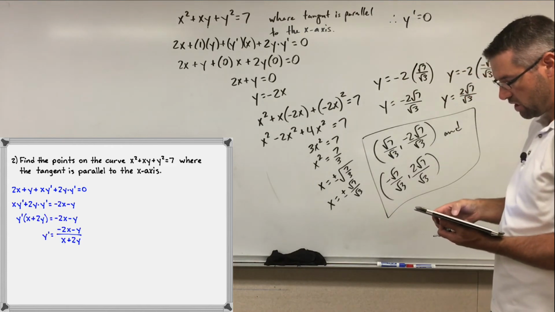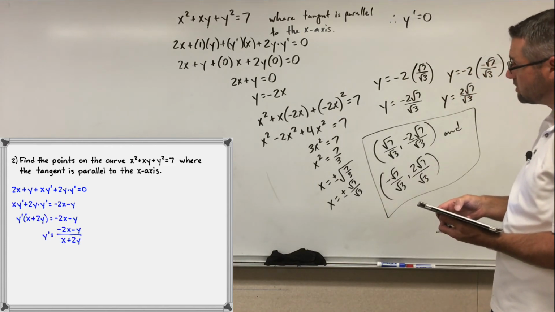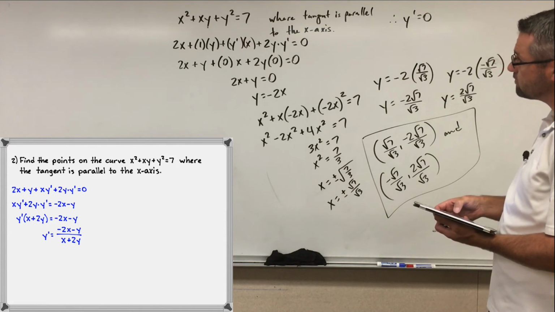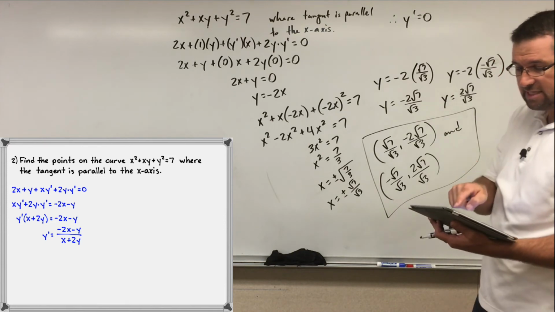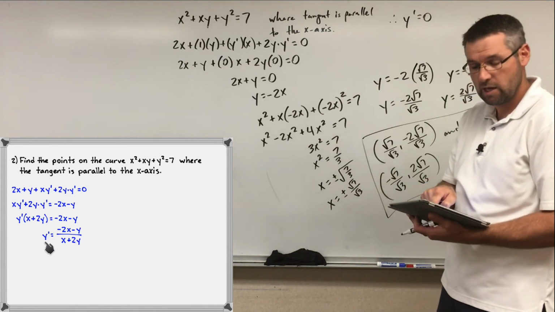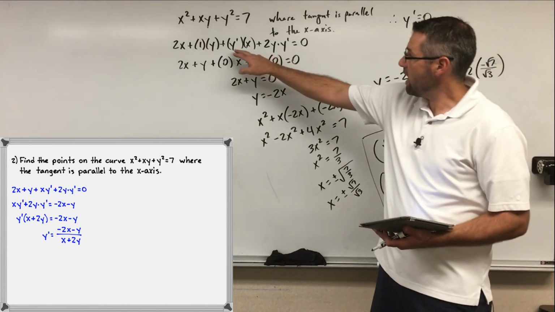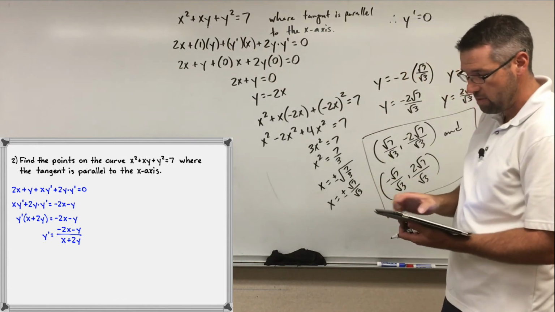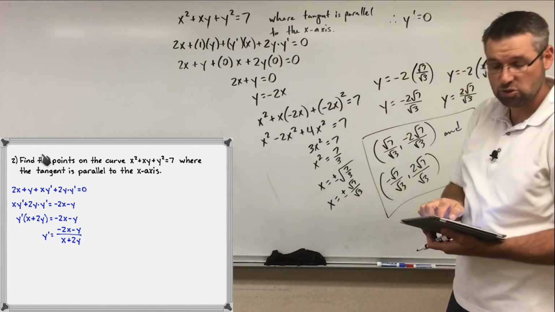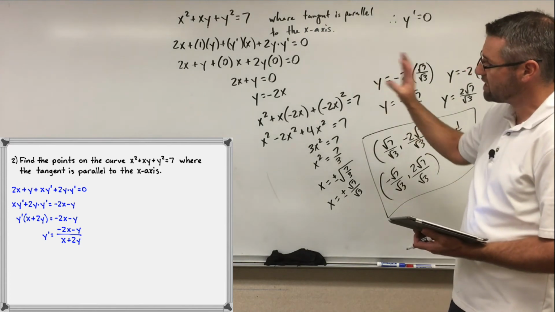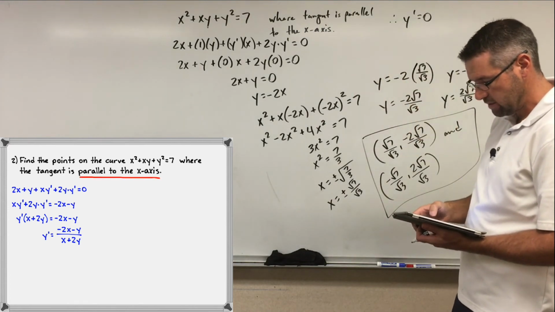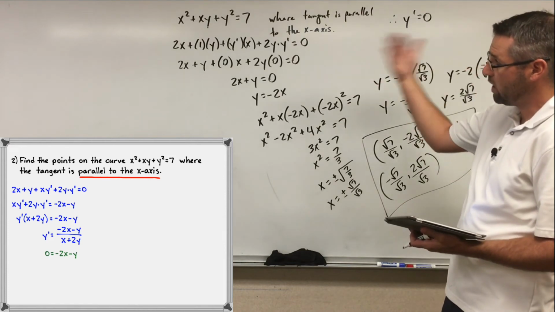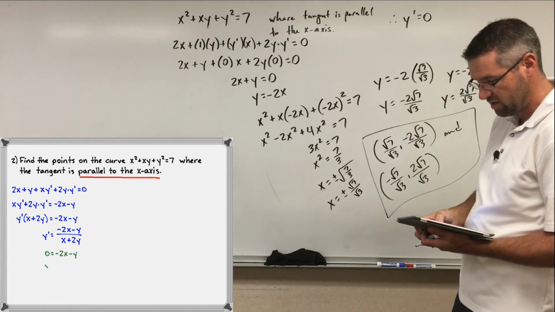Okay, let's go ahead and double check my work. I've got negative 2x minus y over x plus 2y. Oh, in this case, I did solve for y prime here. Okay, so here I factored out the y prime, I moved everything over, and then I isolated y prime. It would be a good study to make sure you know how to do that. In this case, I didn't need to do that, but it would be a good thing to make sure you know how to do, because if I just said what is y prime, or what is the second derivative.